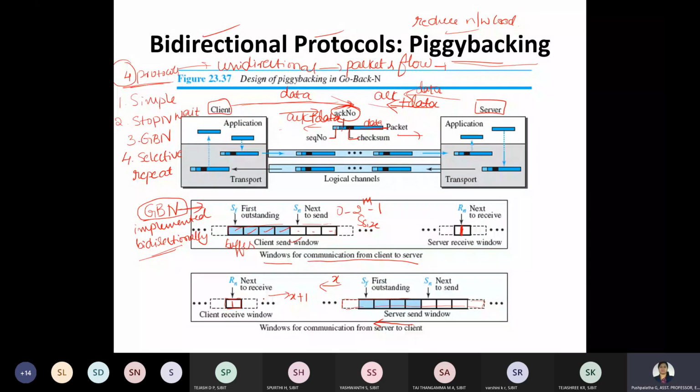Similarly here also, if x is the sequence number, x plus 1 is the acknowledgement. This is the normal go back N protocol function, but the only thing is you are adding bidirectionality in this protocol in order to improve the efficiency. Is that clear?